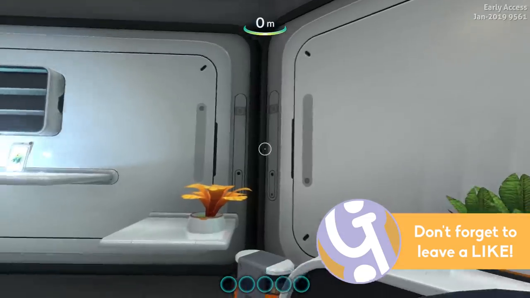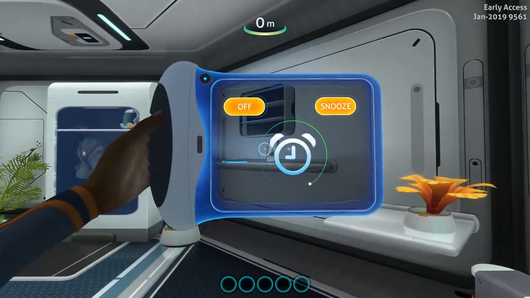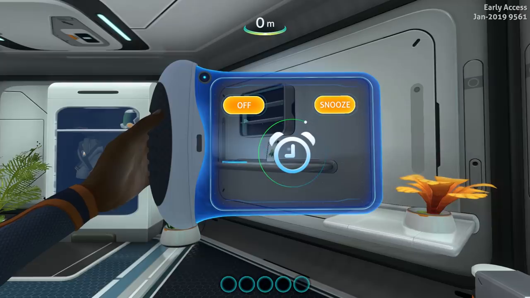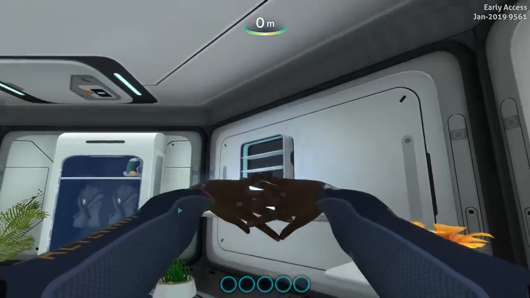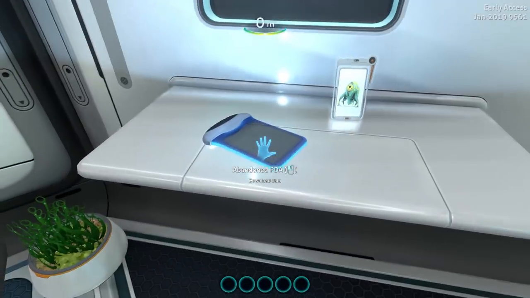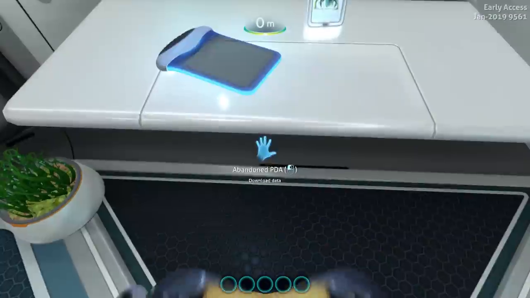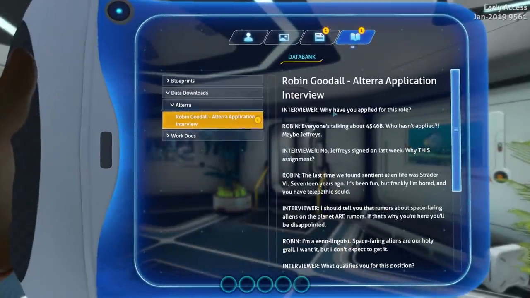Oh, okay. So we've got a pretty good setup then. Is that my alarm? There it is. Off. No. Press tab. Cool. So we're up. Oh my words. It's bad for your knuckles, that, love. Okay. We've got a PDA. Let's have a look. Robin Goodall, is that us? Yes. Everyone's talking about 4546B. That's the name of the planet.